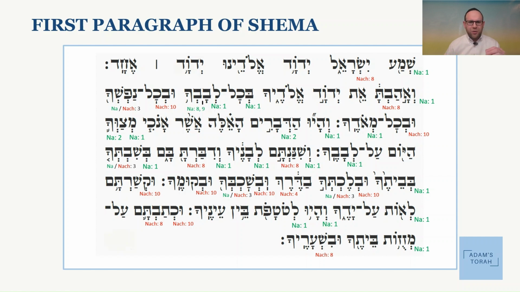That vet in the middle of this word has a sheva underneath it. Is it sheva na or sheva nach? The answer is a sheva na, and there's two ways to arrive at this. First of all, sheva in the middle of the word, I look at the letter before it. The letter before it has a kamatz. This is a kamatz gadol, tenuah gedolah. Sheva following a tenuah gedolah, rule number 8 tells us, is sheva na.